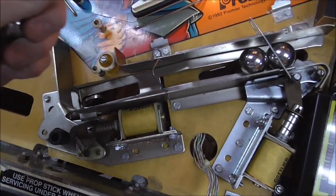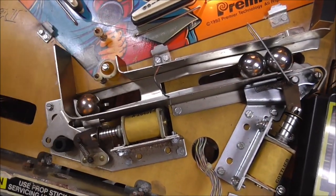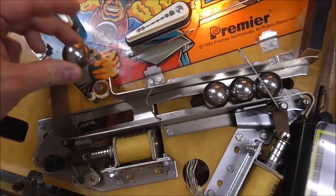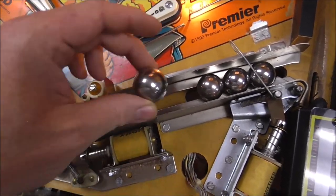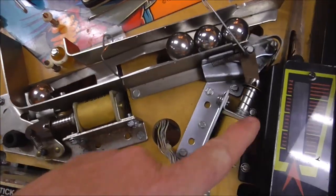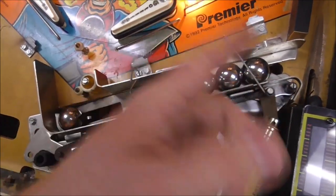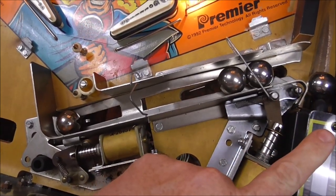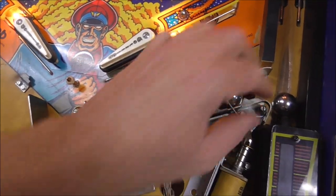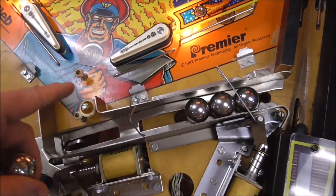So if I drop this in, it should kick it up. And then when I drop in the fourth one, it shouldn't because it'll know there's a third one, right? Okay, so now it knows there's three because it's sitting on that switch. And then this one, when it lands in the out hole, it should know not to shoot it over. Now, if I was to make one pop out, it would open that switch and then shoot the next one up. And we're in game over, by the way. So, basically, that's how it counts it. It knows there's three. Now it knows this one's here too.